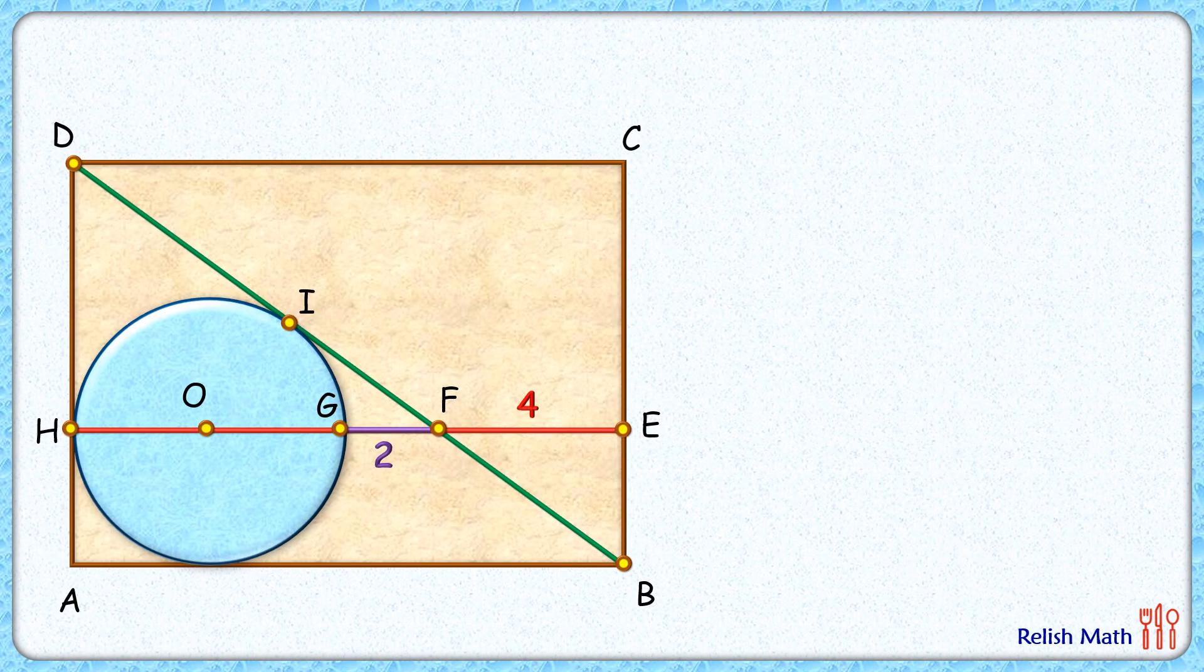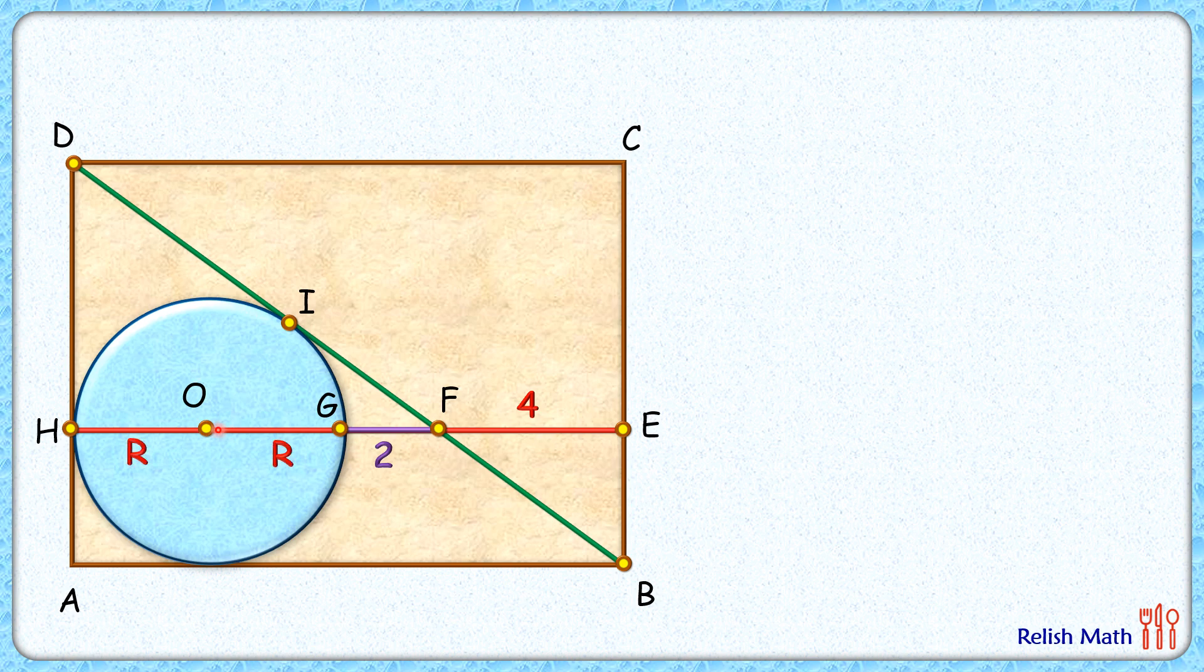Okay, let's check the solution. Let's assume the radius of the circle is r centimeters. Radius is perpendicular to tangent, and thus this angle is 90 degrees. Now DA and CB, these are parallel lines. HE is transversal, and thus this angle is alternate interior angle of this, or 90 degrees.